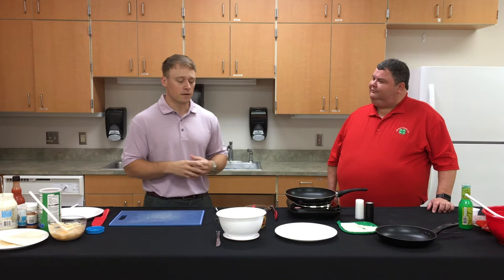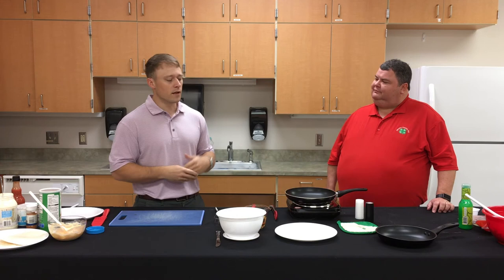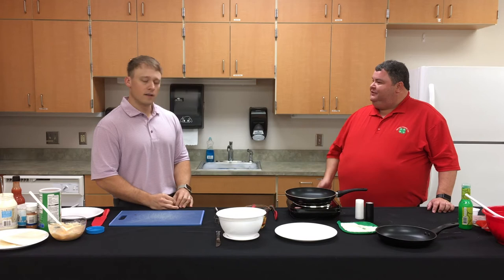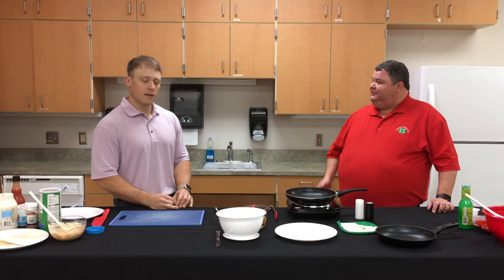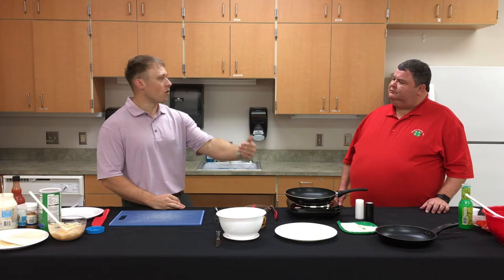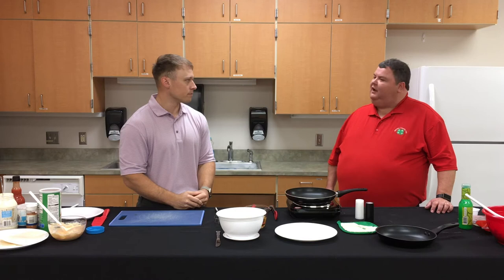The first piece you cook probably won't be perfect, but as you practice you'll get better at achieving that perfect flakiness. The minimum safe internal temperature for fish is 145°F — same as for steaks and pork. Keep in mind that like other meats, fish will continue to rise in temperature after you take it off the heat, so pull it right around 145°F and it'll continue to cook on the plate.